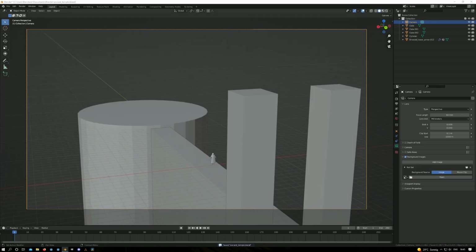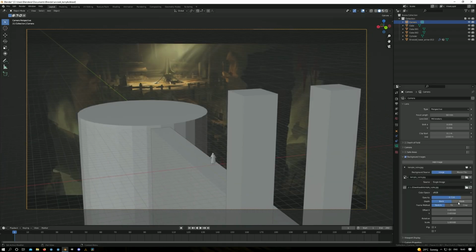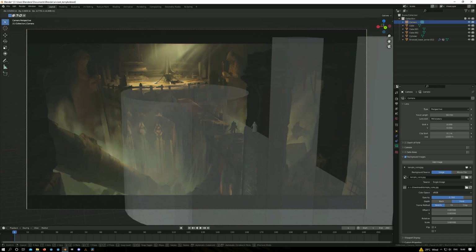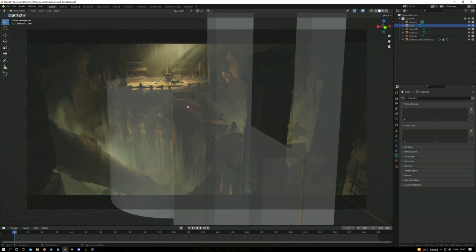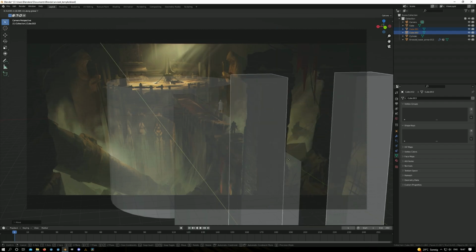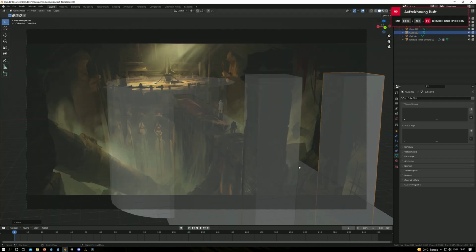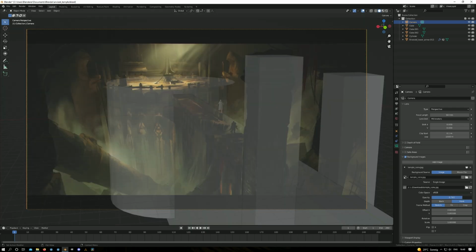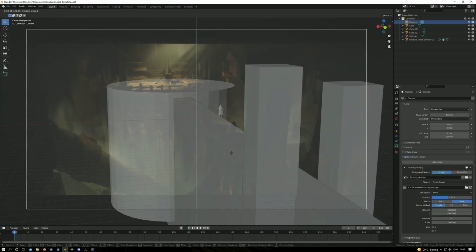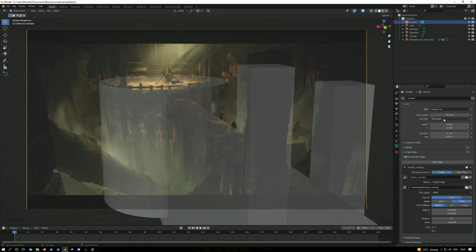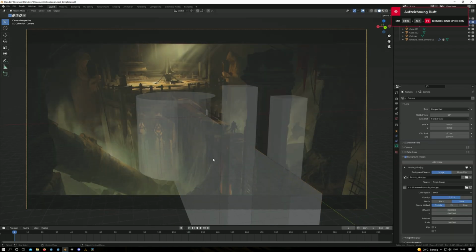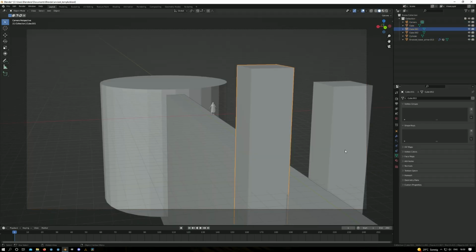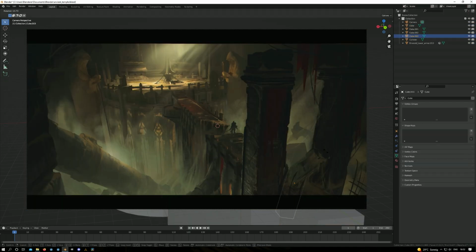To ensure that the final scene matches up with the composition of the concept, I've used it as a background image for the camera and then started playing around with the height, perspective and rotation of the camera, all in relation to the few shapes we already place in our 3D environment. And as soon as the picture lines up with the 3D scene, we can start placing more basic shapes and more assets.